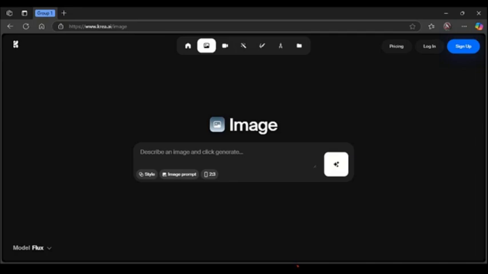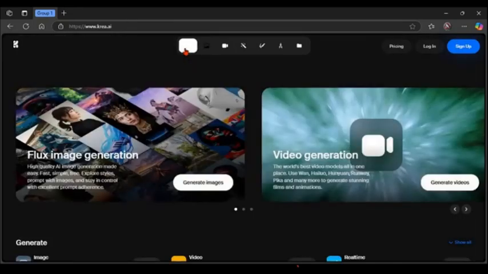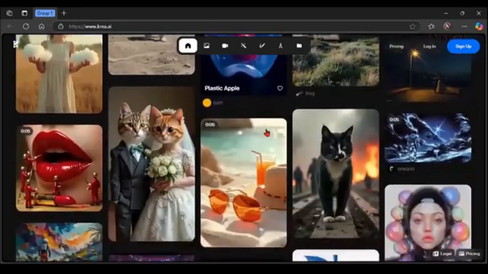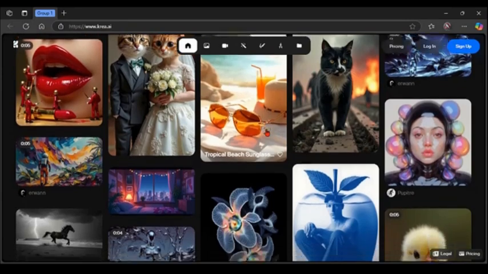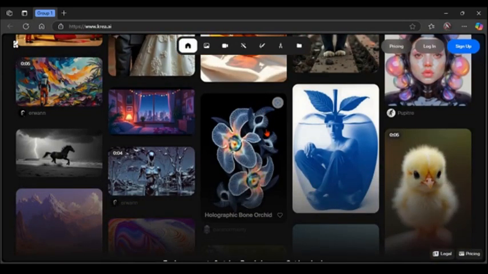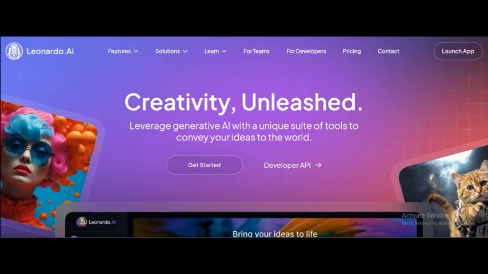8K and frame interpolation. When we look at what it is best for, Krea AI is best for graphic designers and creatives needing quick mockups, design work, and social media assets. And it's best for users who value spontaneity and intuitive workflow.